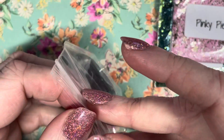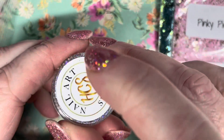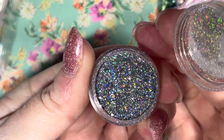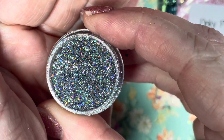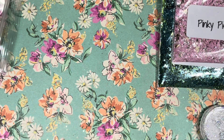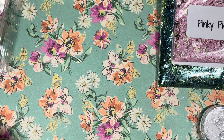And then I got a silver holographic loose pigment. Let's see what this is like — holy moly, that is absolutely blinding! Look at that — the camera's not even doing it justice. I'm going to paint a nail black and come back and stick some on just for a look.